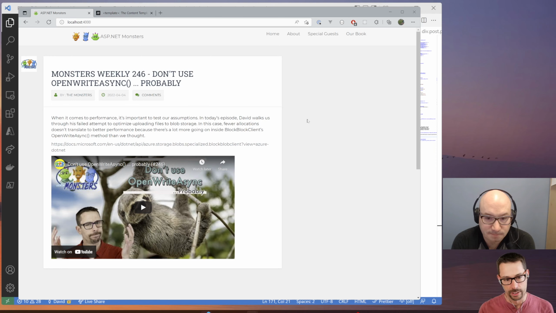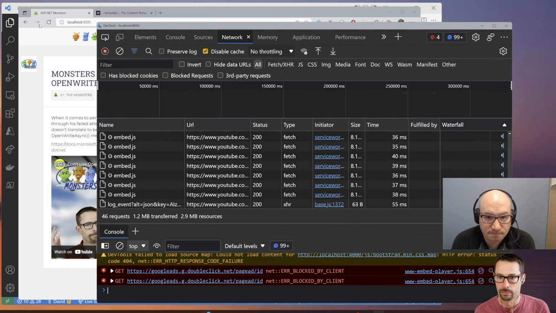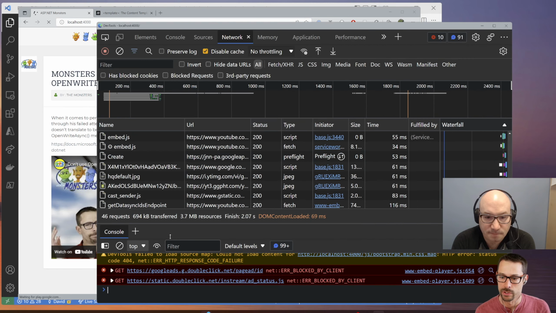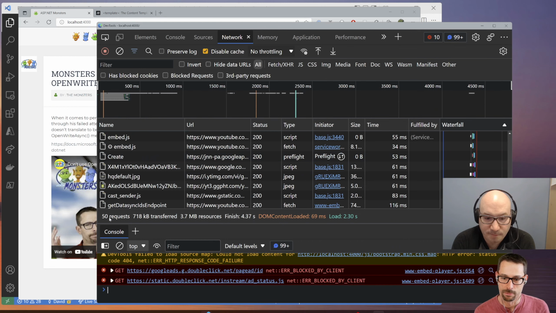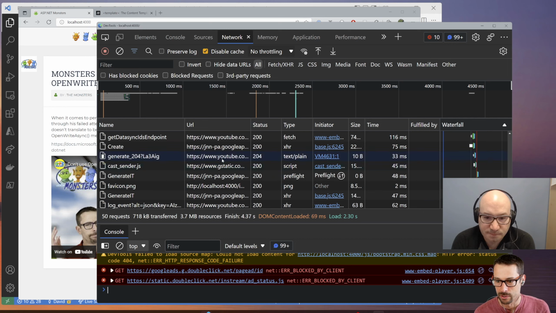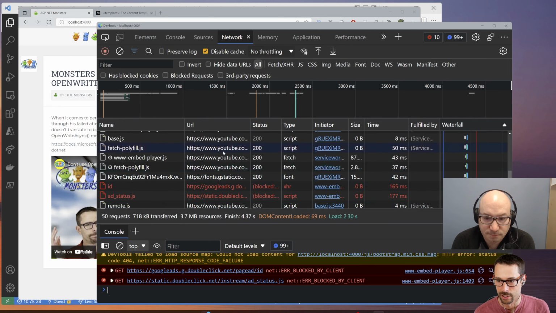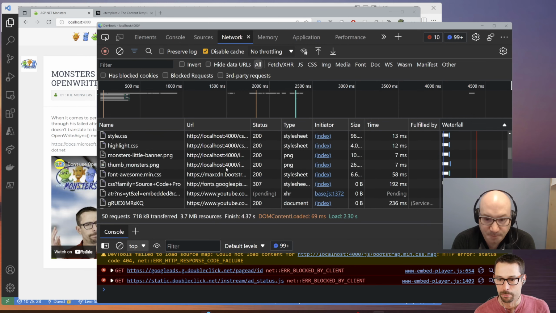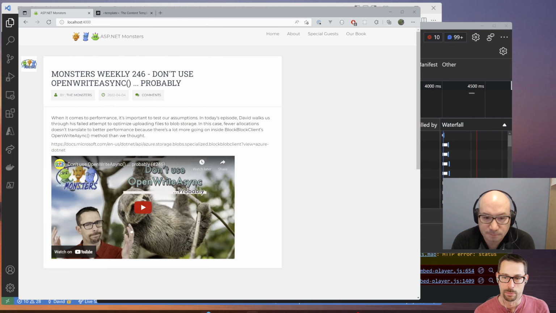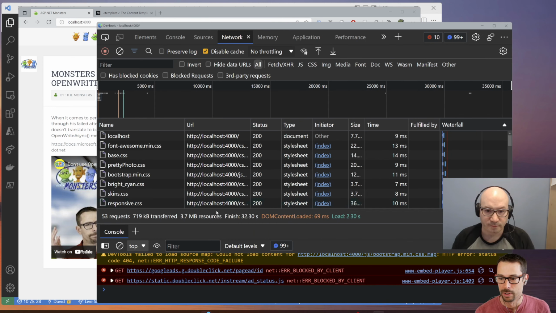And I want to show you why I feel like this is a problem. If I refresh this page and then go to the browser dev tools, you can see that for this very simple page, we're making 50 requests and downloading 3.7 megabytes of resources. And most of those are related to that YouTube embed. It's overkill. And then we're doing that multiple times because these are each iframes, and we have that for every post on our site. So on our homepage, it's even worse than that. But even here, where it's just a very simple page with not much on it, the overhead of that is just way too high.